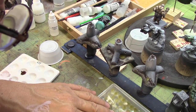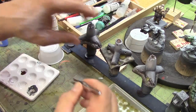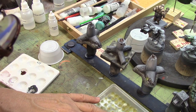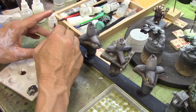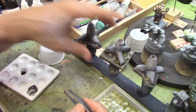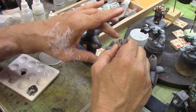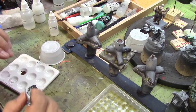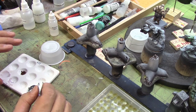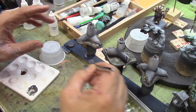So we're going to get some more of these little guys going around. Just little natural areas where it would show. I don't want to do too much. Get another medium-sized one. There. Let's do one more little one. Let's do one right there. Maybe one more. We've got to get one side area. There's so much area on these. And we'll do one of these decent sized ones right here.